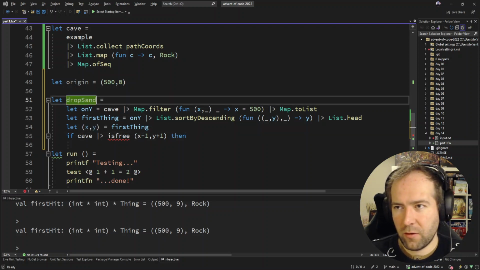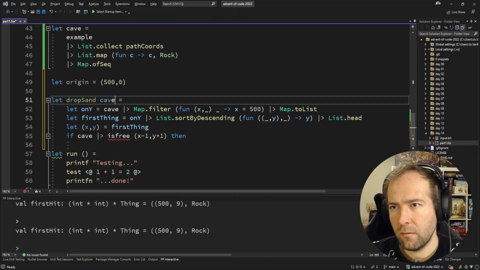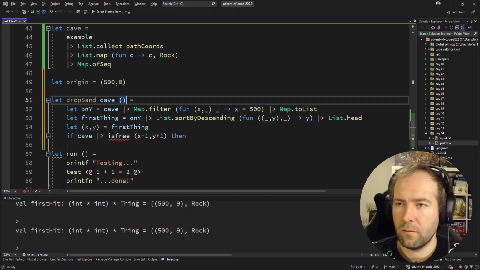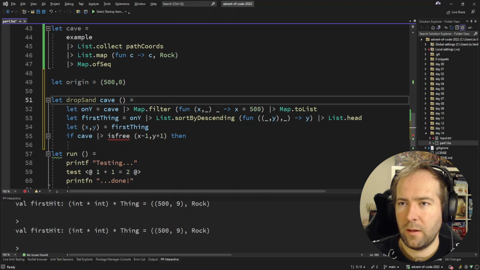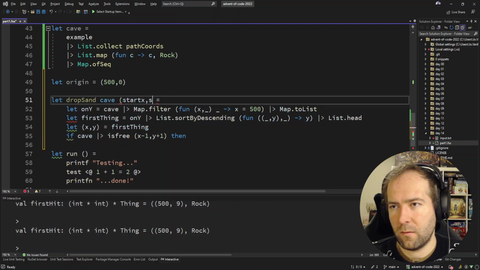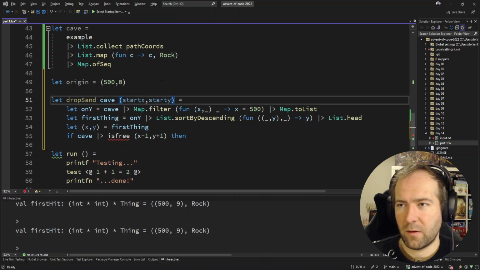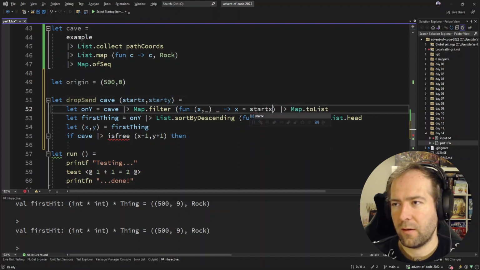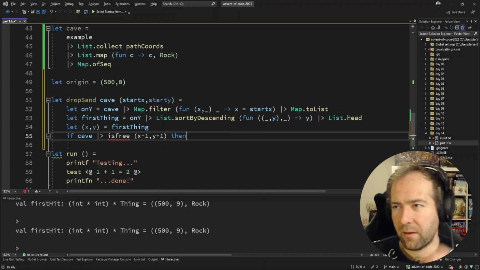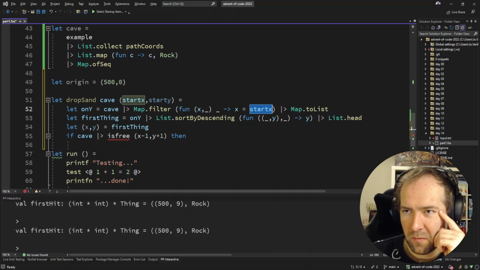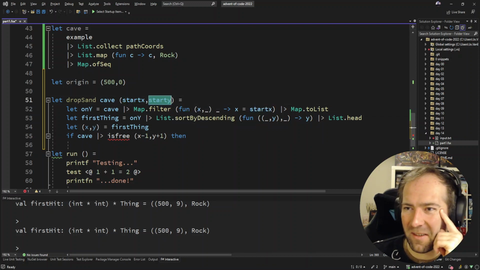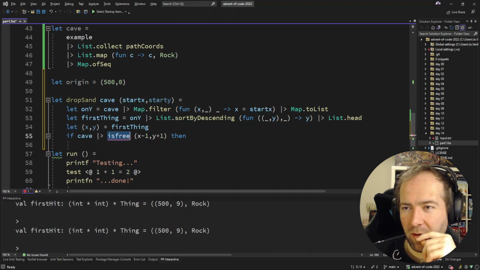Let's create a function, and it drops things from a location. Let's call that start X and start Y, and this thing is the start X. So now I'm reworking my thing into a recursive thing. Start Y we don't need right now, but we are going to need it.